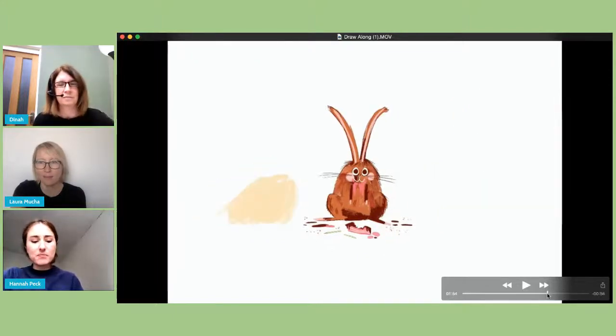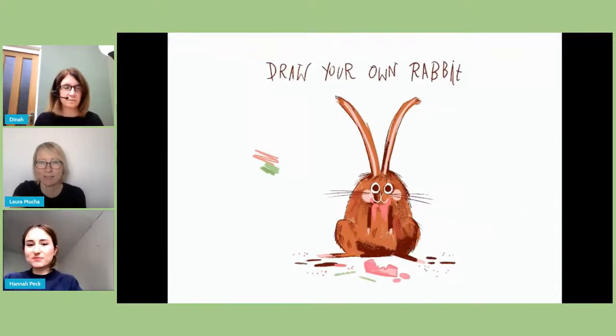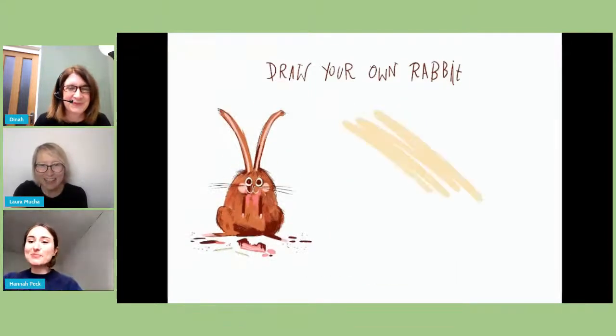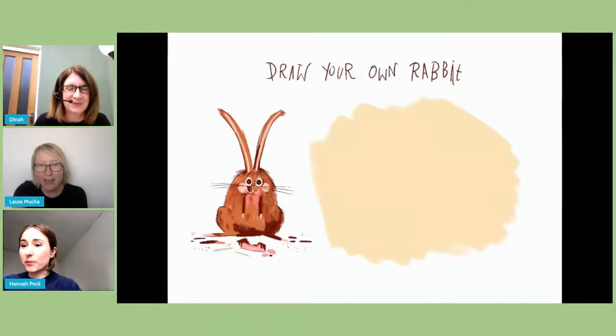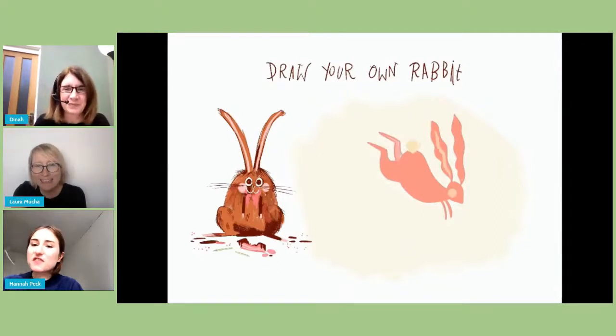Of course we can. It might be going quite quickly, but I'll try and slow it down. As I was watching it, I was like, this is amazing. I didn't think we would have time for that, so I skipped ahead, but this is me drawing a jumping rabbit. So these are all the shapes I was trying out. You can see that I was building a jumping rabbit, a hopping rabbit, and its flying ears all wavy with the wind, maybe. Long poppy ears.